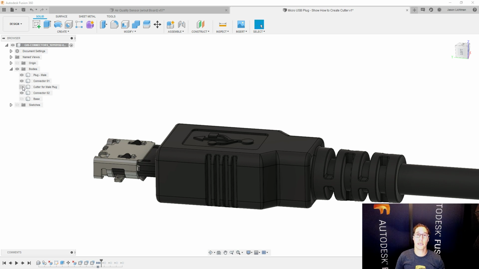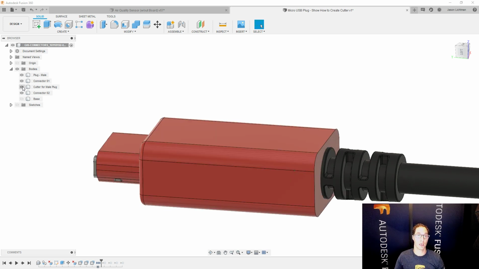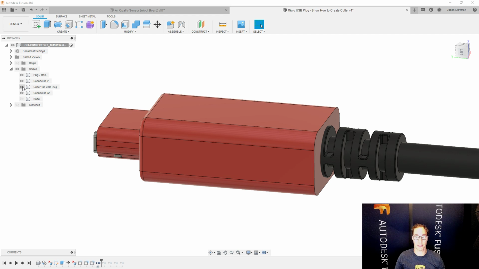So you might want to create your simplified model to match any plug. No matter what one you use, it's always going to work. The trick that Kevin taught me is that you can actually override your 3D models in Eagle. If you design something in Fusion, all you have to do is save it as a step model. And then on the Eagle side, you can say this micro USB connector actually has a more interesting 3D model than the stock one, and it's going to include the red cutter as well.